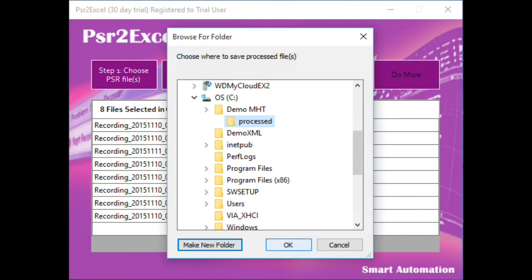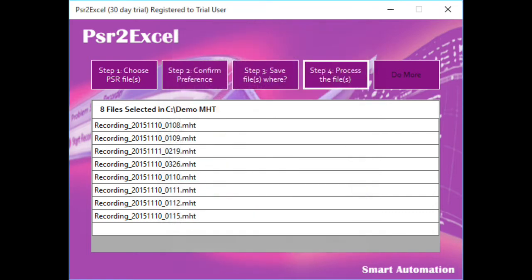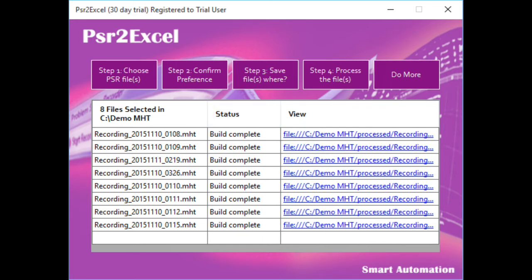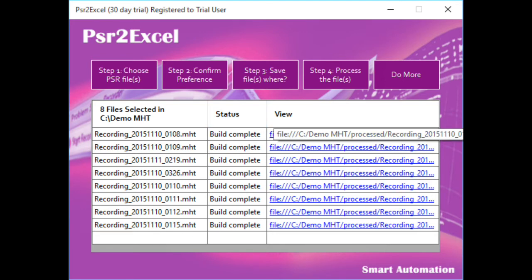Here, we opted to create a spreadsheet for each individual MHT file. You can view each file by clicking on the hyperlink name of the generated spreadsheet. The generated spreadsheet contains a PSR recording session summary for start and end time and the breakdown of each step, for which we've also calculated the time duration in between each step. Thanks, Dave.